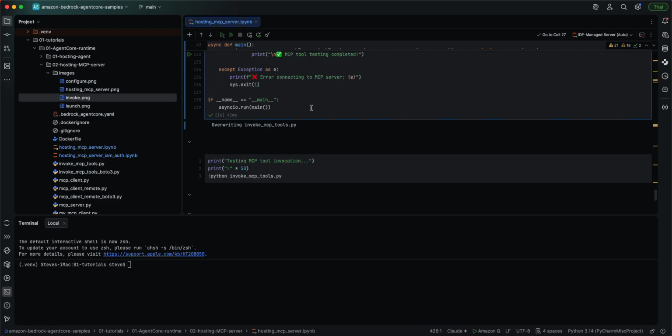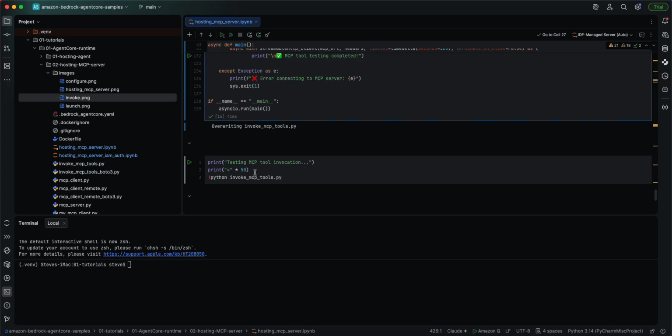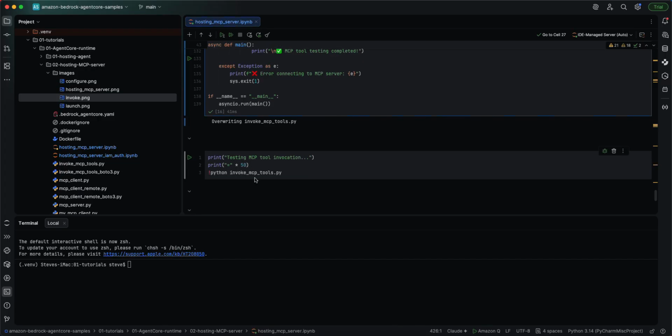Okay, now we're testing the tools, and we're running this invoke MCP tools Python.